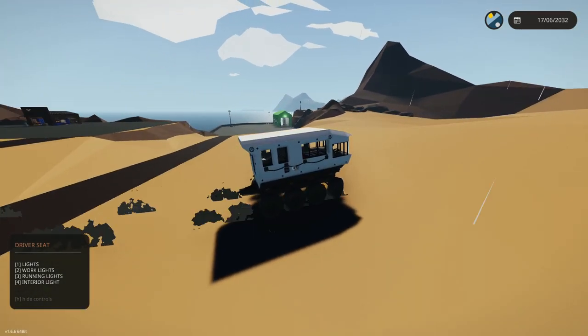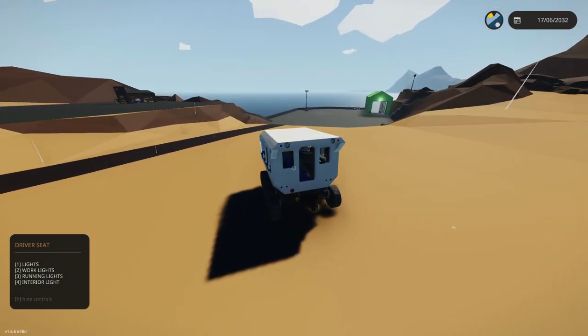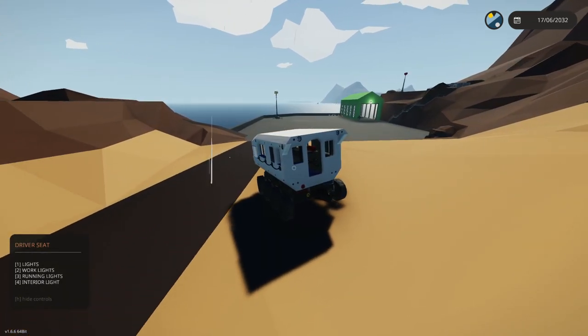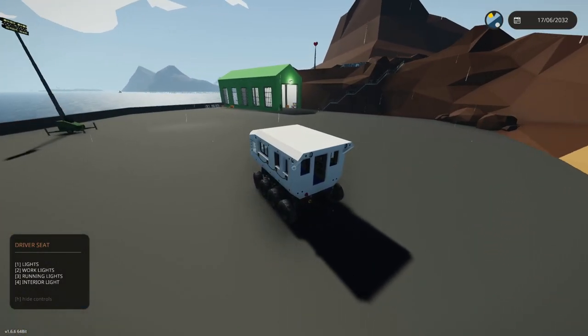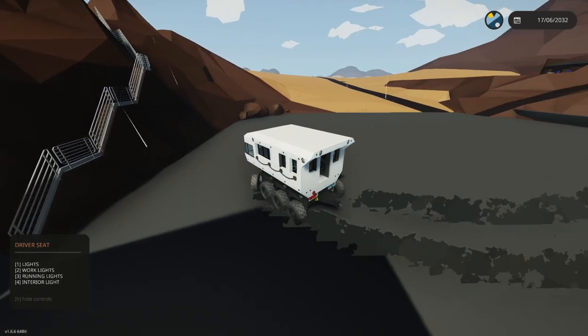The only thing that concerns me is the overall height of this thing. It does feel a little top heavy, but I think once we add another vehicle behind it, it'll stabilize itself and it shouldn't be too bad. But we can come down here. We can park this right here. We'll just turn it around like so.